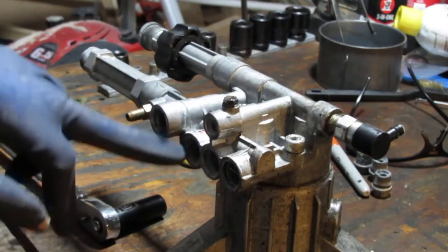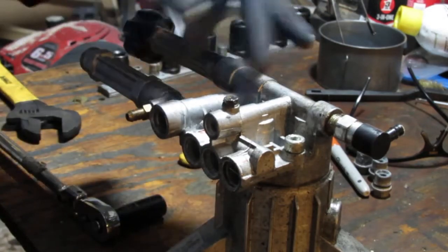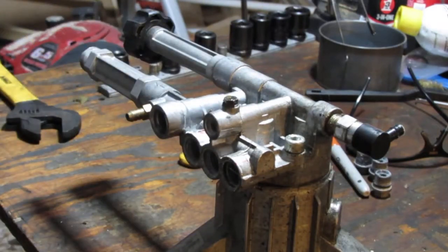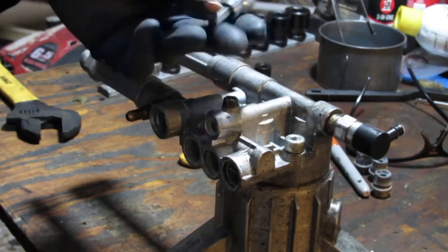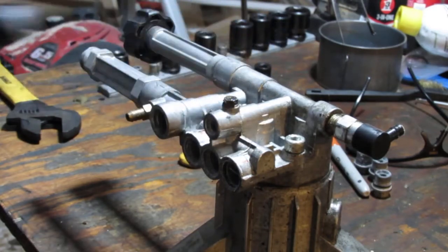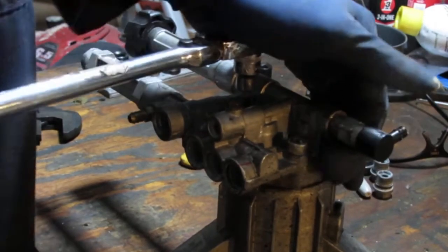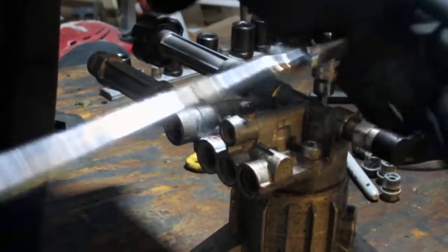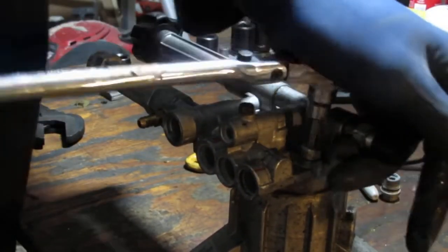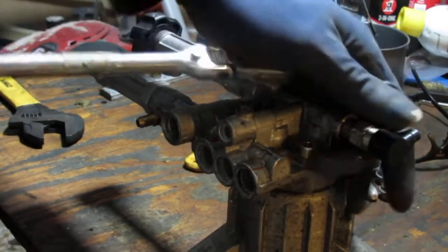Inside of here, we need to inspect. Before we do that, let's separate it. This is number 6 hex. And we have 3 on top. Just do a little bit at a time because you don't want to warp the aluminum head.